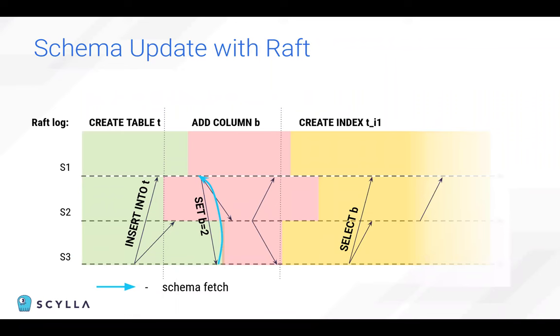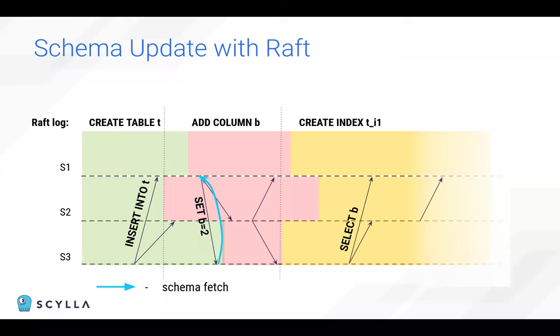Raft takes care of updating the schema. It first validates that all the nodes in the cluster see all the schema updates in the same order, so that the updates are serializable and all the nodes see the same update in the same order, not always at the same time, but in the same order. That's what serialization means. Every update either completely succeeds or fails, so you wouldn't have part of the nodes with one schema and part of the nodes with another schema. And once all the cluster agrees on a new schema, then you can start accepting writes to the new schema. So Raft completely fixed the schema synchronization issue.